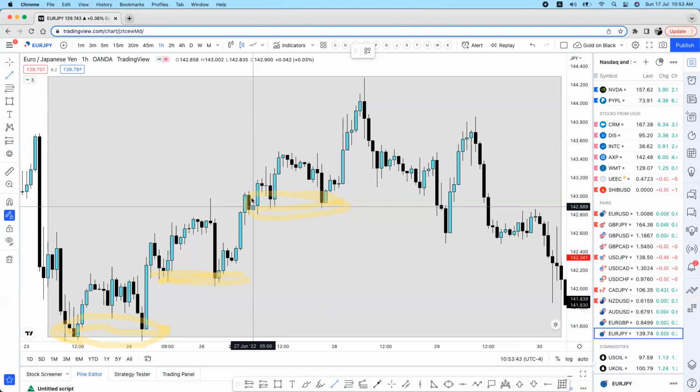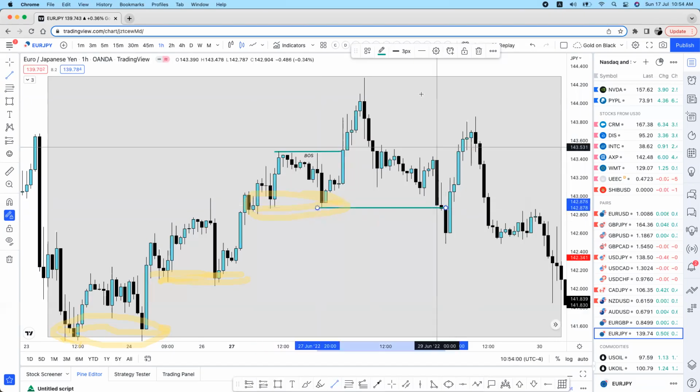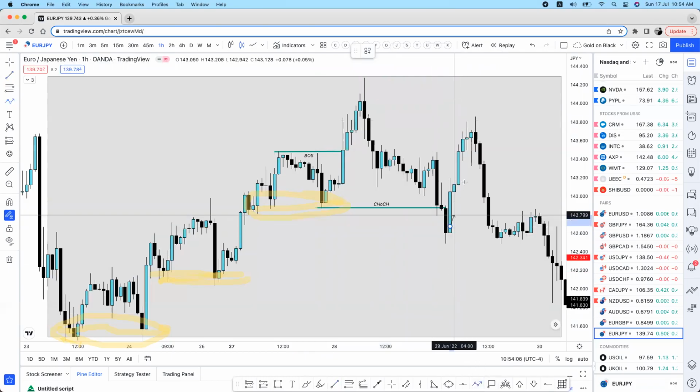Okay. And for example, something in this area that is very important that is happening. Do you see this BOS? Yeah, the break of structure. Yeah, we have a beautiful BOS, and below this low, what's happening? We have a beautiful change of character. And what did the market do after that? Reverse. Pull back. Exactly.